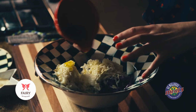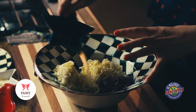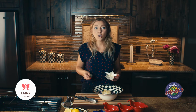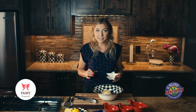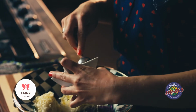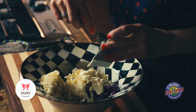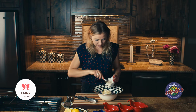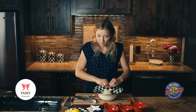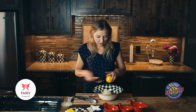And then about a couple tablespoons of olive oil and about a tablespoon of apple cider vinegar, and about a 1/4 cup of homemade mayo. Now, I have this homemade mayo recipe on my website, and it's super easy to make. Basically, it's just adding an egg and avocado oil, a little bit of lemon juice into a blender until it's all nice and thick and creamy. So we're gonna add that to our coleslaw. And then we're gonna add the juice of 1 lemon, and then a little bit of lemon zest.